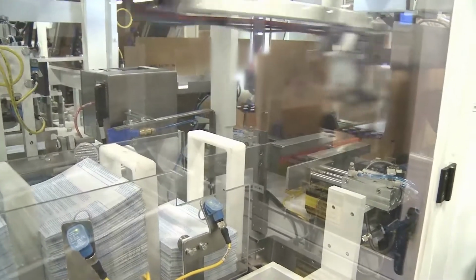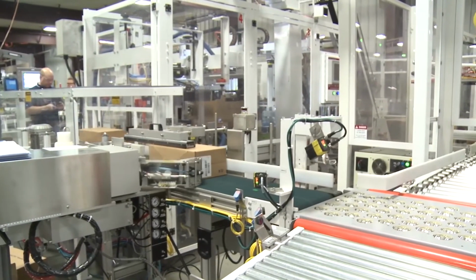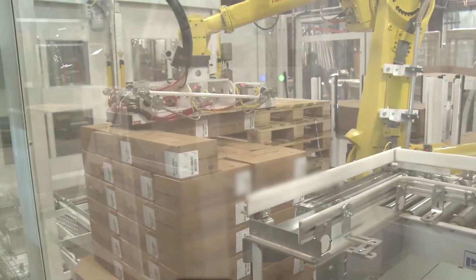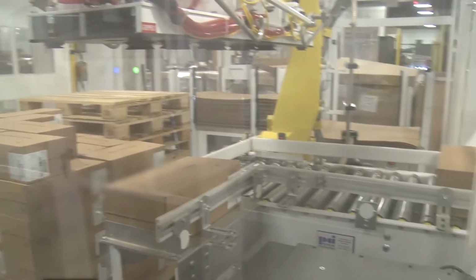Once the IFUs were in the case, we then presented the case to the closing and gluing station of the case packer. This is where hot melt glue is applied to the case. The filled case is then labeled on an NJM labeler with a corner wrap label. Case is then conveyed to a robotic palletizing system where we collated a 2-case pick for the robot to pick and place the cases.